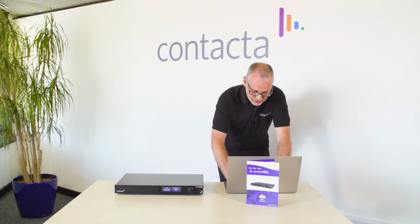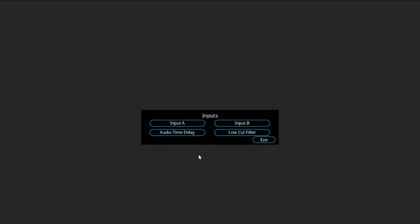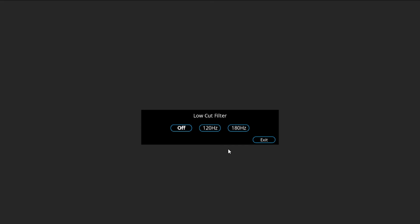So as you can see, there are 6 menu options. Under the Input tab, you have adjustments for Input A and Input B, which would include switching on the phantom power or switching it off. You have the audio time delay, as mentioned earlier, where we can delay the signal in a larger area. And you have the low cut filter, which is default as off, but you have 120 Hz and 180 Hz options.